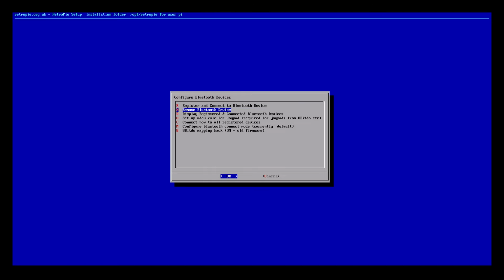Second option, pretty self-explanatory, remove a Bluetooth device that you might already have paired. Then we've got display registered, so if you're not sure what you've currently added, this will just show what it's currently aware of or what you've previously configured, just a display view. Then this option is quite useful, set up a UDEV rule. Essentially what this does is make sure that even though you registered, paired, and connected your controller, Emulation Station will correctly, I guess, interpret the input. So it's important to do that, and it does it automatically, that step. So we'll do that once we've registered the controller. Then we've got connect now to all registered devices. I've never used that.